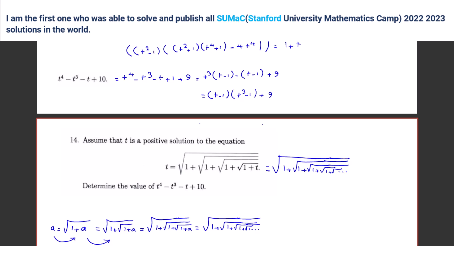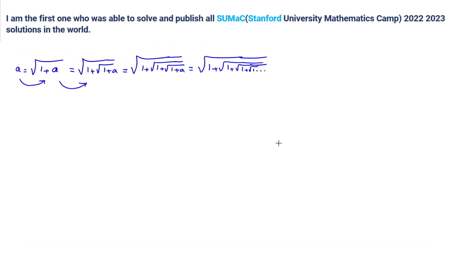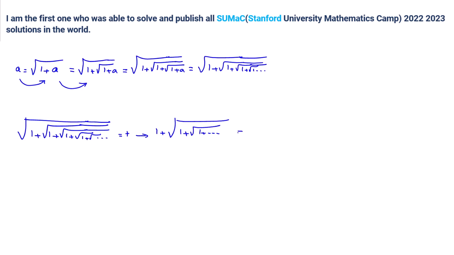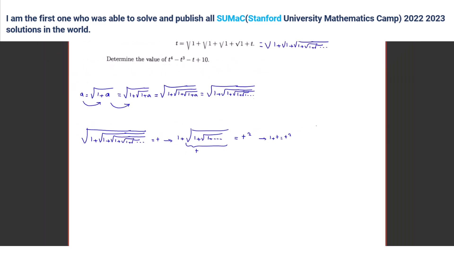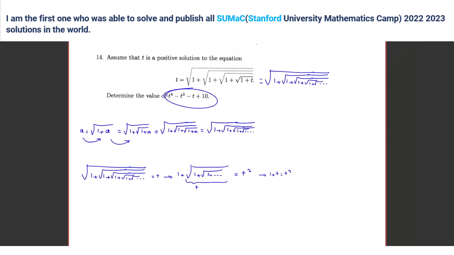Do you know how to calculate this part? Yeah, something like this. I don't remember. So you define it as t. Then if you raise it to the power of 2, it is 1 plus 1 plus square root of 1 plus t equals t squared. Can you tell me this one in terms of t? Yeah, it is equal to t. Exactly. So we can say 1 plus t is equal to t squared. By this approach you can find t and then find the answer.